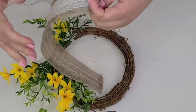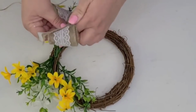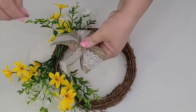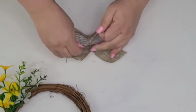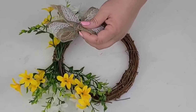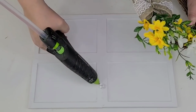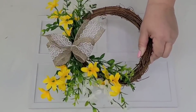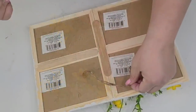I am then going to take some of this beautiful ribbon from the Dollar Tree and make a very simple bow and hot glue it to the center. I am now going to hot glue the wreath right in the center of the window, and then I'm going to add some jute twine to the back of the window so that I can hang it on the wall.